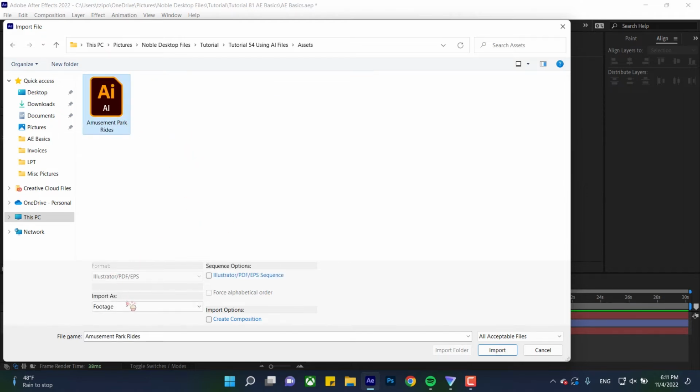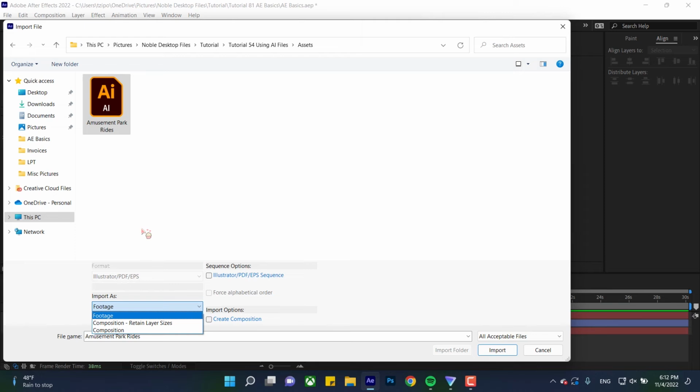Now over here under import as, for footage, it gives me a couple of different options. I'm going to be hitting composition, and really between footage and composition, those are the main two options you're going to be choosing. Composition retain layer sizes is for more niche projects, but again, I want to keep this tutorial simple, so you could just remember video comes in as footage and other files can come in as composition. The difference between those two is footage keeps it as one flat layer. You could also pull out a single layer from an Illustrator or Photoshop file alternatively using that option. The second option over here, composition, keeps the layers so they can be animated individually.